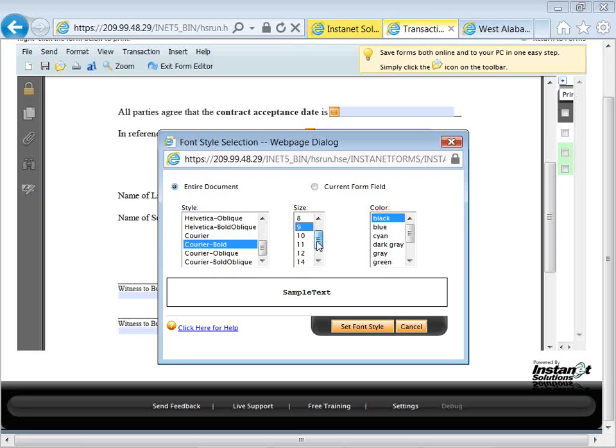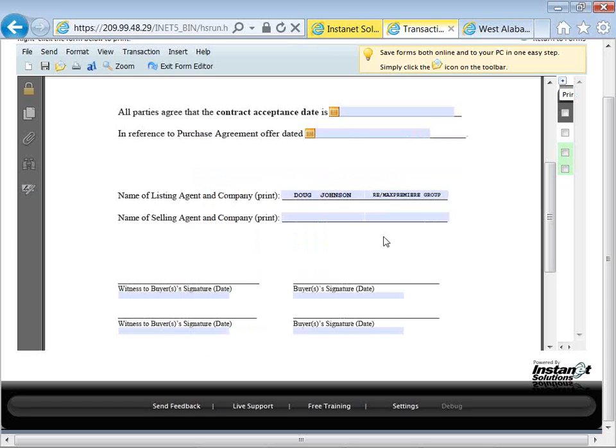There's two things I could do. I could change it, make it smaller. The other thing I could potentially do is change it to auto size, which will auto size the font to fit automatically. But otherwise, let's just change it. But I don't want to change it for the entire document. I just want to change it for this one field to allow additional characters into that one field by reducing the size of the font to allow all those features to fit.